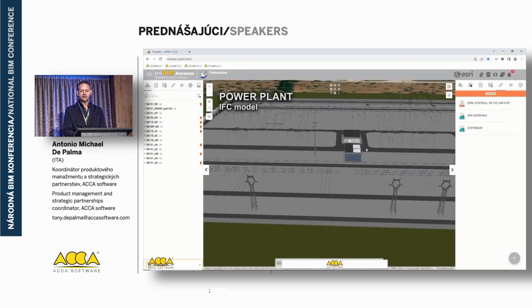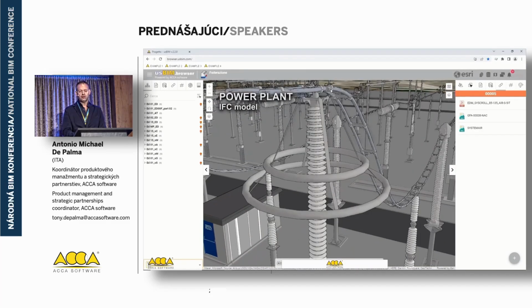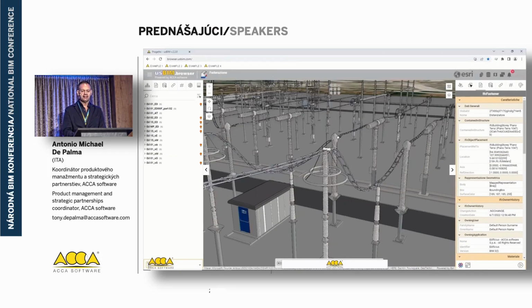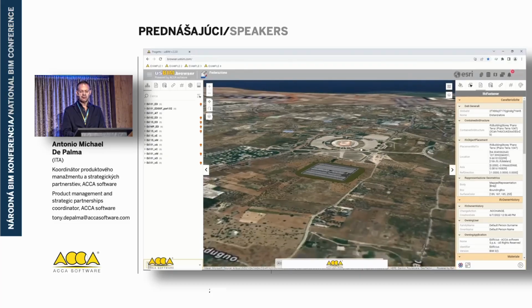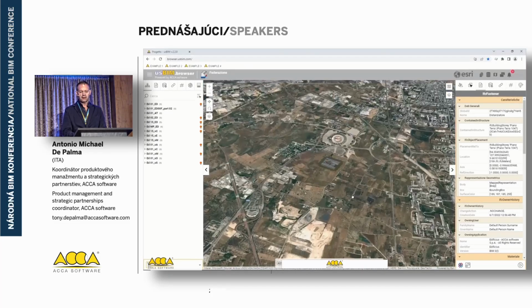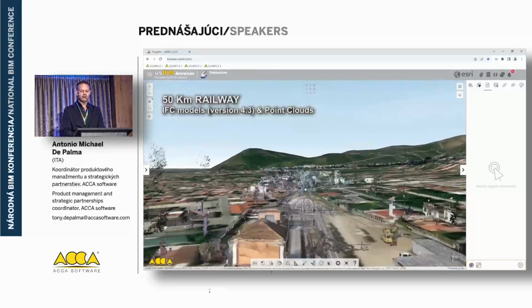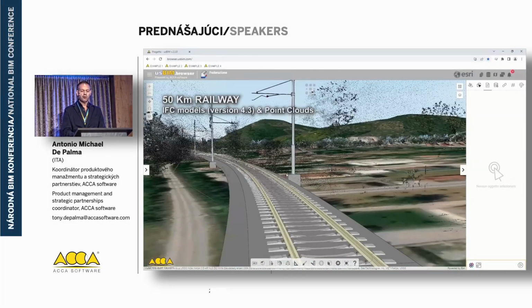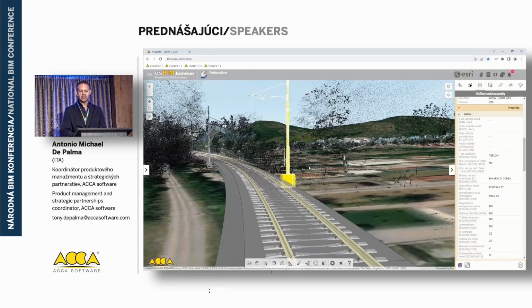This is another important case study that we conducted with the Terna power distribution company in Italy, and you can see this power plant with all of the different details referring to the transformation systems in this substation. So we are really talking about infrastructure at a territorial level with full control from both GIS and BIM environments in one single solution.